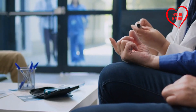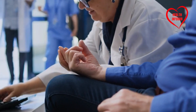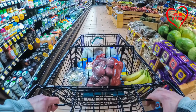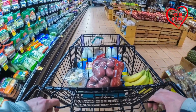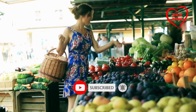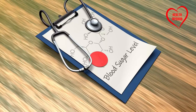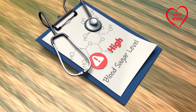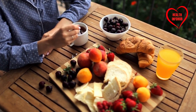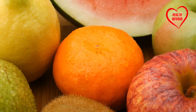Today, we're talking about something really important for folks dealing with diabetes or trying to keep their blood sugar levels steady. Brace yourselves because we're about to share the seven fruits that can make blood sugar levels shoot up. Fruits are awesome with all their vitamins and stuff, but not every fruit is good for people with diabetes. Some can cause a sudden spike in blood sugar levels, which we really want to avoid. It's not just about the sweet taste — it's what happens afterward that's concerning.